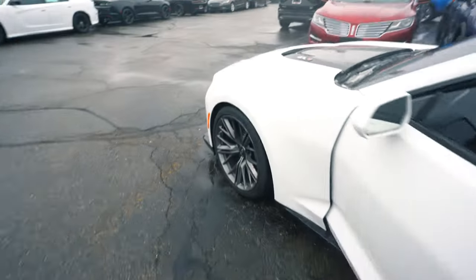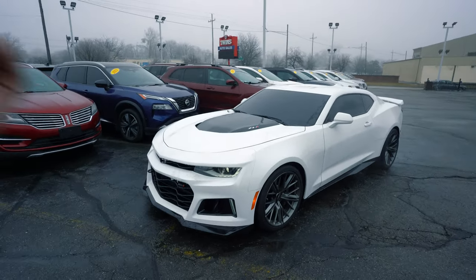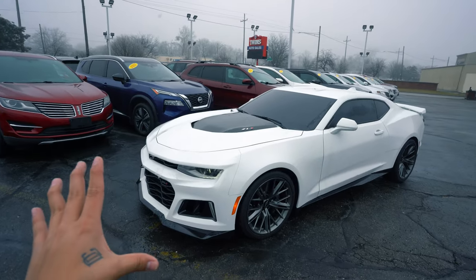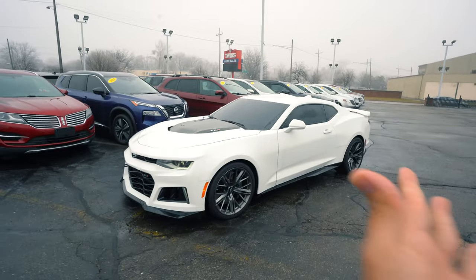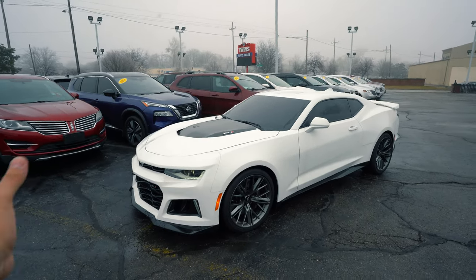All right, it's time to give this thing back. But let me know if you guys could see me in a Camaro. I've owned Corvettes, Mustangs, and Hellcats, but I've never owned a Camaro — and it would be cool to start off with a ZL1. You get 650 horsepower, maybe swap out the supercharger for a Magnuson, do cam and heads, and a bunch of cool stuff. Let me know what car you guys want to see on this channel. Maybe it's time to switch it up to something we've never had — a 2023 Camaro ZL1, the last year they made it. Talk to me in the comments below.